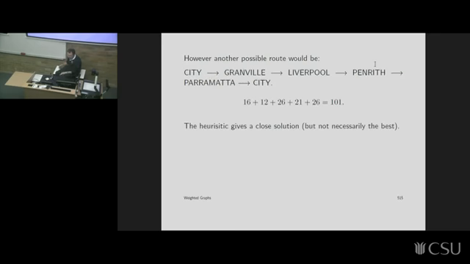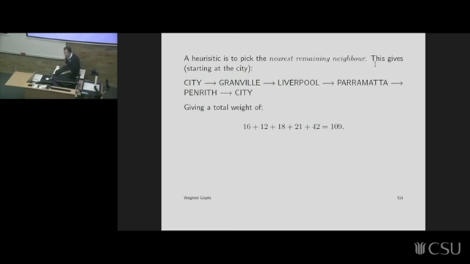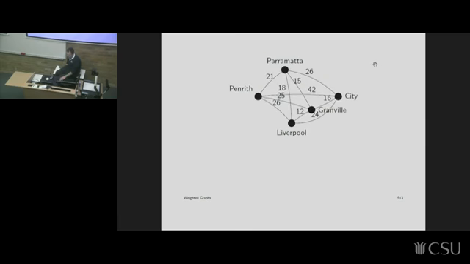Now, if you do a bit of mucking around, by trying all the options, you can realise that the cheapest option happens to be a different path to that. You just go in circles. Which might make sense for other reasons. And so these heuristic methods may not always give you the best answer, but hopefully they're close. So is 109 close to 101? You'll be the judge.